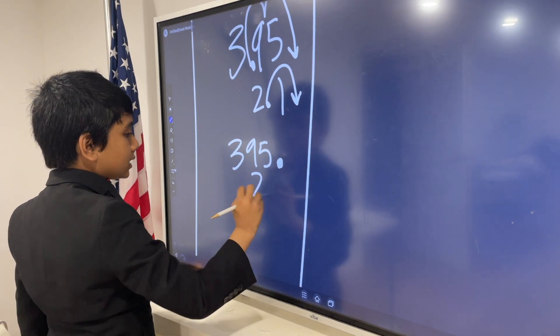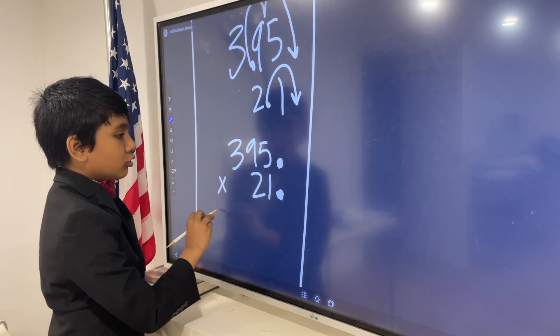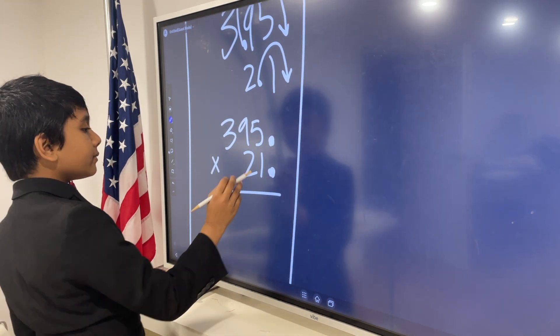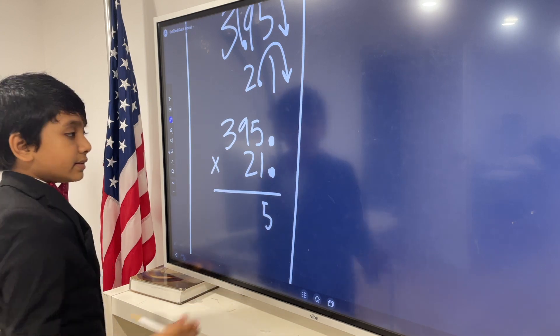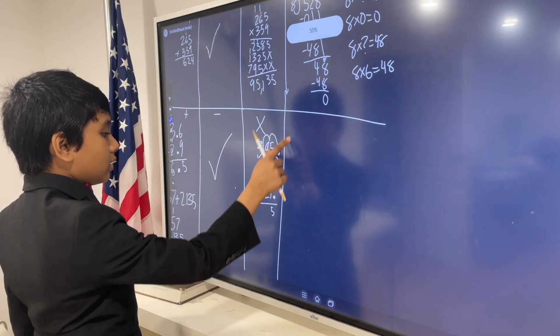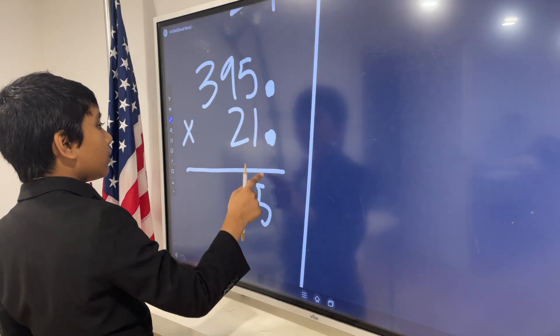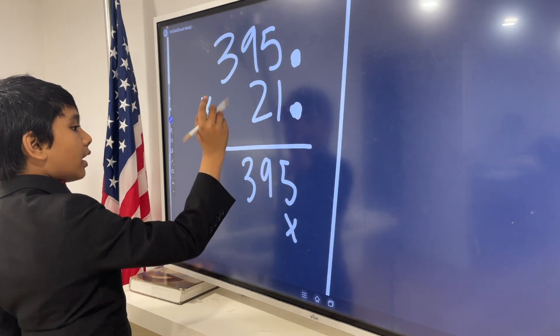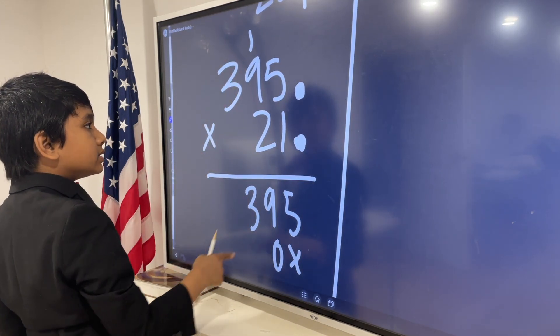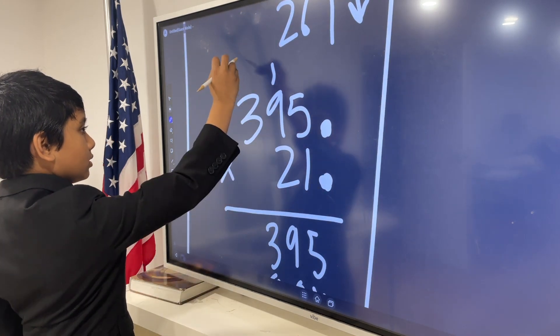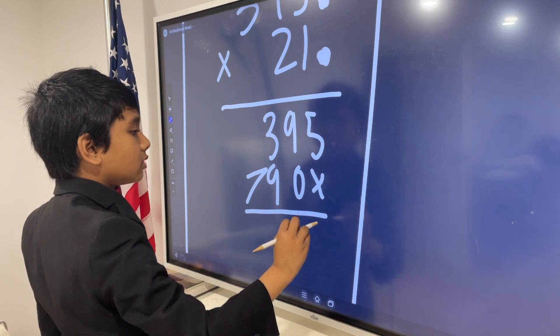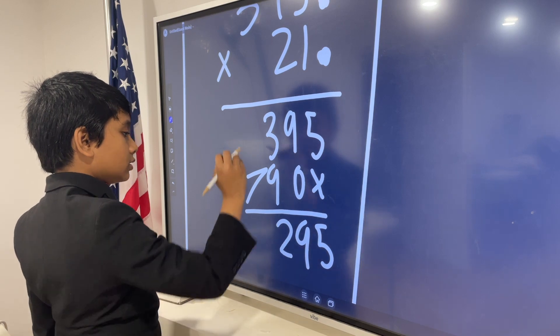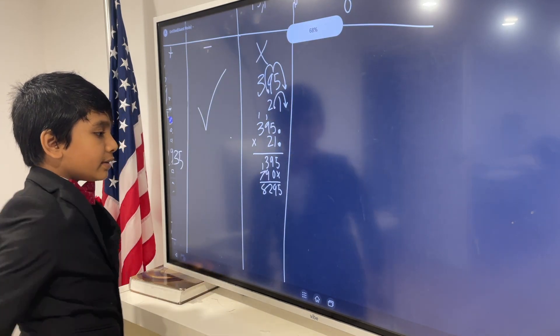So, same thing works with dividing by 10. If I divide it by 10, then it would become 0.39, because I put the decimal point in front of 39. Alright! So, that's what we're going to do. We're going to put the decimal points at the end. And we're going to visualize them here, just so we can remember. Even though you don't usually need to visualize them. So, now, 1 times 5. And this just works like a regular multi-digit multiplication problem. 1 times 9, 9. 1 times 3, 3. 2 times 5, 10. 2 times 9 plus 1 is 19. 2 times 3 plus 1 is 7. Boom! 3, 4, 5, 9. This is 12. And 8. 82, 95.